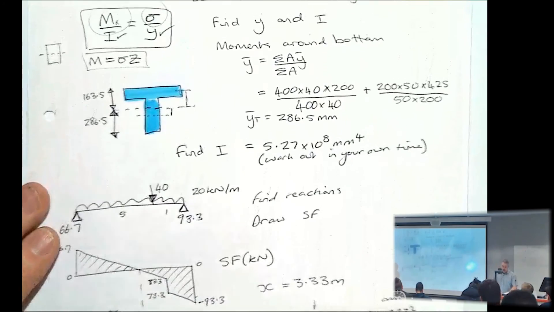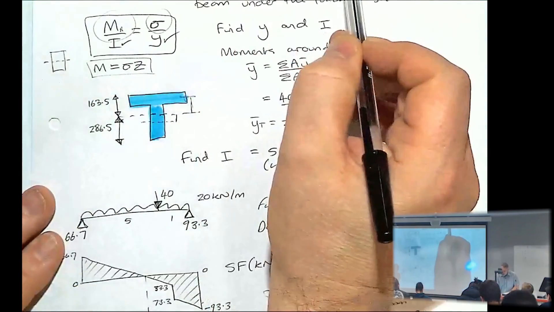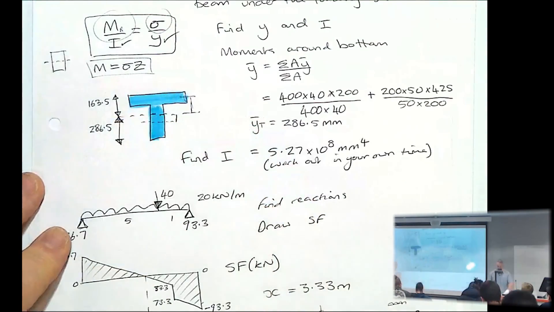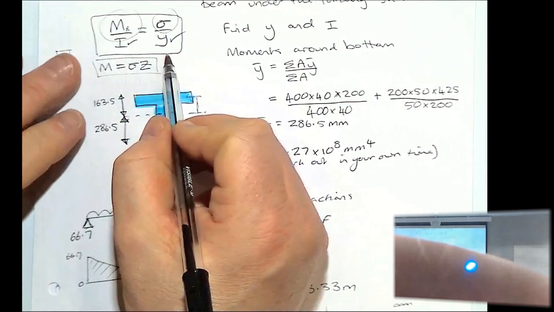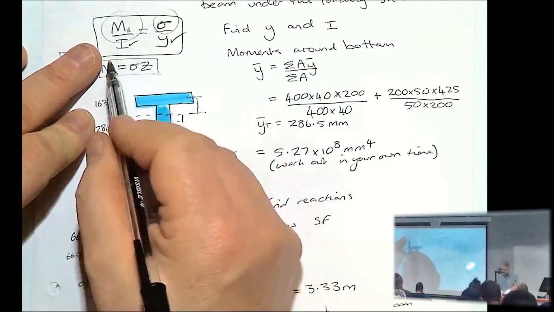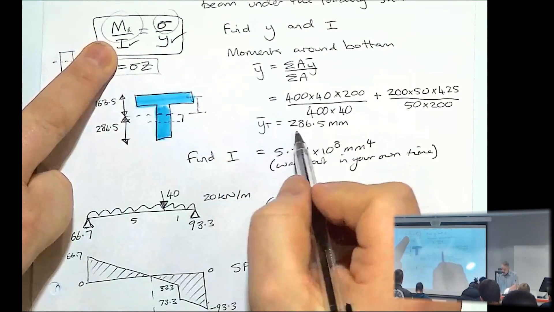So in summary, all we've done there is that we've had a T beam that's been loaded. We've used our simply supported theory of simple bending formula, and we've tried to fill in these gaps. So to work out I, we needed our second moment of area. So we worked out that. That's a little bit of a revision.